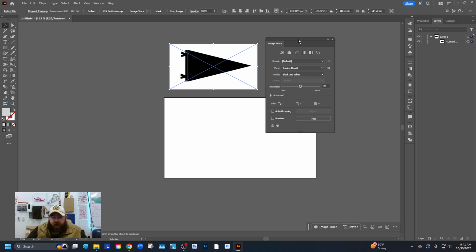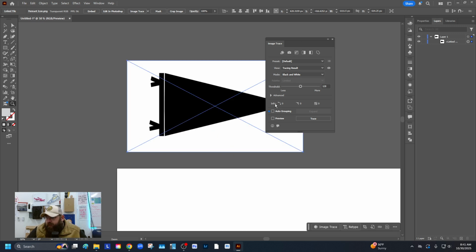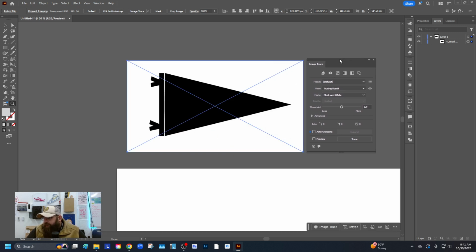Okay. What we're going to do is I'm going to zoom in a little bit just to kind of see what we're doing here. All right. You have a bunch of different presets that we can use. All right. We're going to use one right here called Silhouettes. Because this is technically a silhouette, right? Black on white, it's technically a silhouette. And what that does is that also removes the white background.